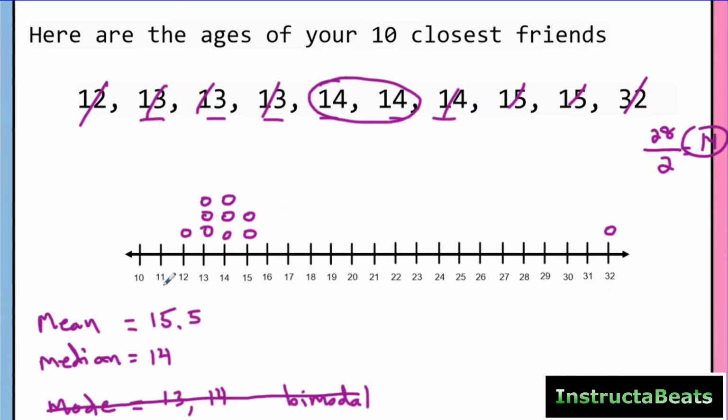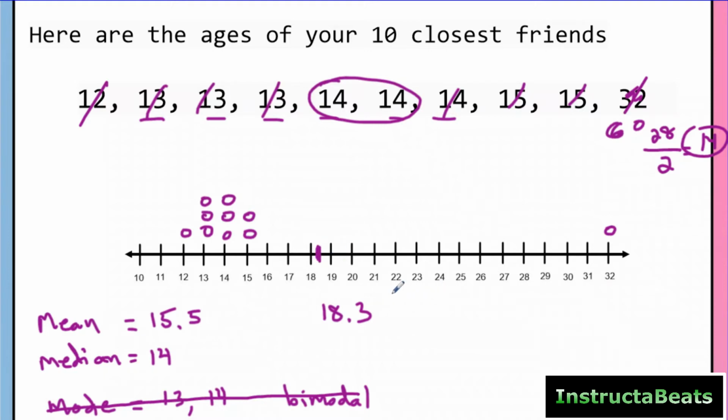So right now our average was 15.5, right? Well, the mean takes into account all the numbers. So if you change 32, for instance, let's make it 60, right? So let's say your best friend is 60 years old, which would be really weird, but that's okay. So let's change this number in our set to 60 and see how it affects our mean and our median. If we change our outlier to 60, that now makes our mean 18.3, which means they're telling you that the center of your data is all the way over here.